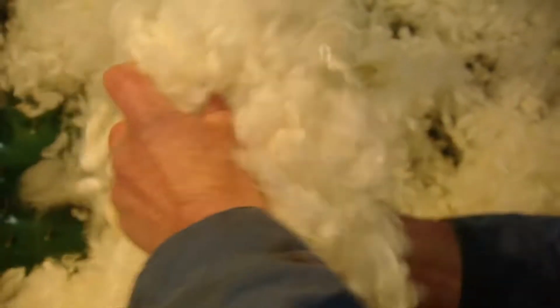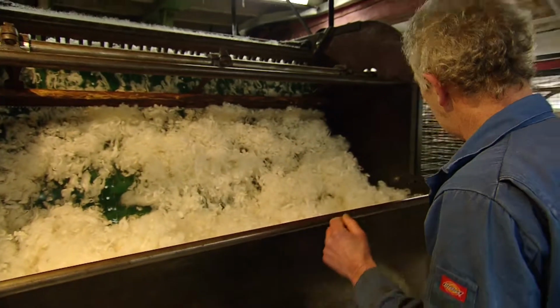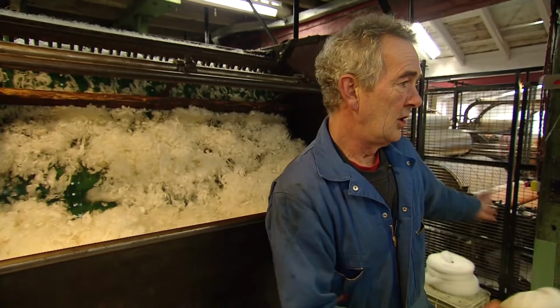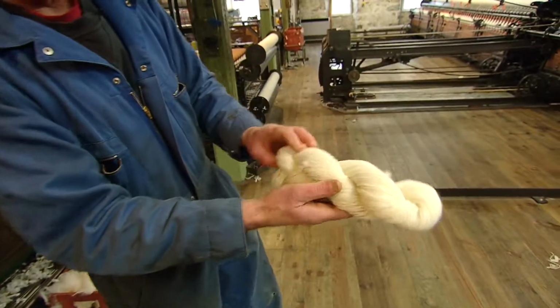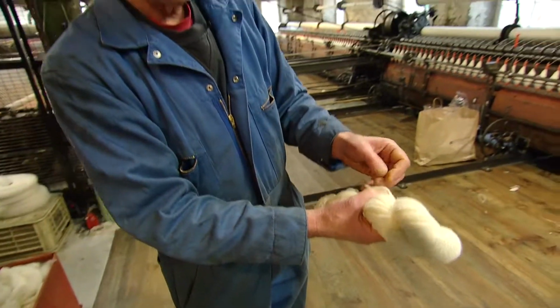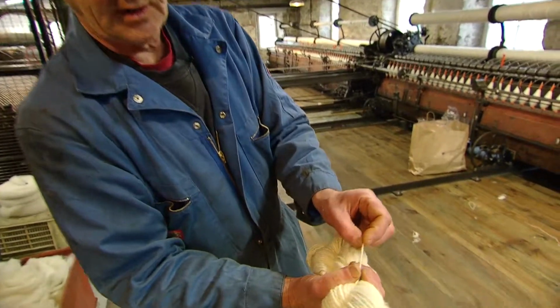And prior to this, it will go through the blending, and once it's right through the system, through the cards, through the spinning, we end up with hanks of wool, which we've spun on the spinning mule, and then we twist together, and then we turn into hanks, ready for knitting. There it is.